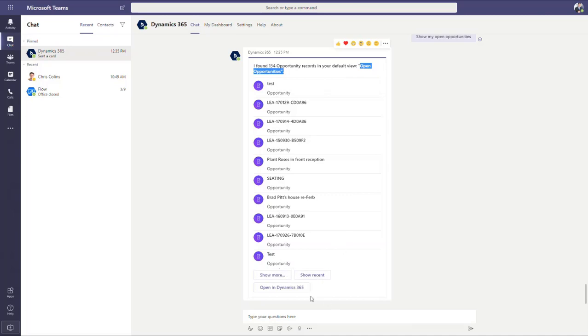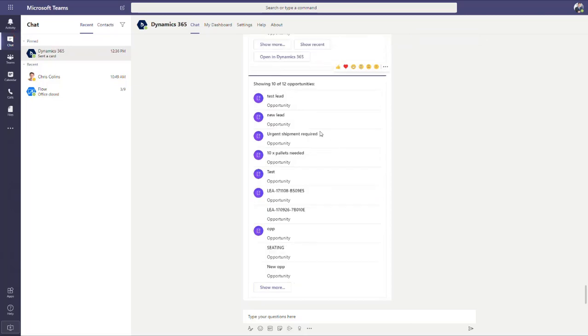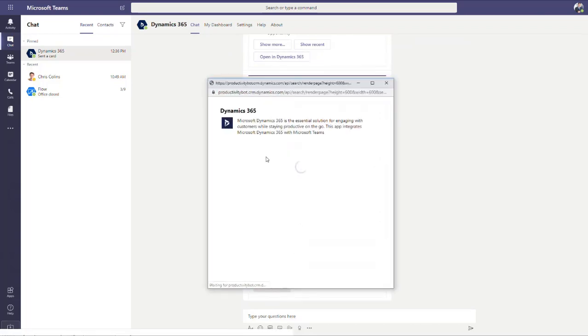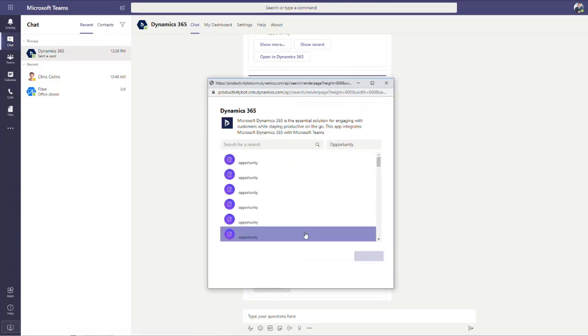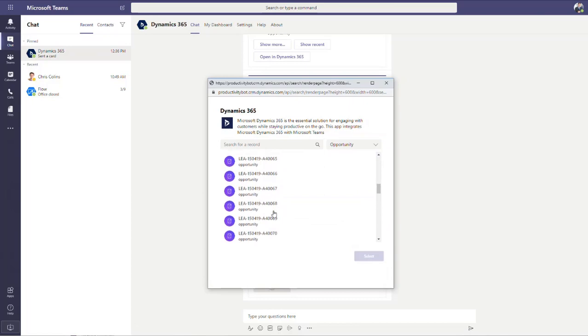You can see recents. If I do show more, obviously there's probably more than a handful in here in this view. There's probably a few hundred in there. If I click show recent, it will just show me the recent opportunities that have filtered into this open opportunities view based on created on. You can see it's showing me 10 of 12. This is where you can then use the show more option, and it just shows you more of those records in here like that. And then you get this scrolling option down here, and then you can see all of those records in those view. You don't want to just see the very first 10.